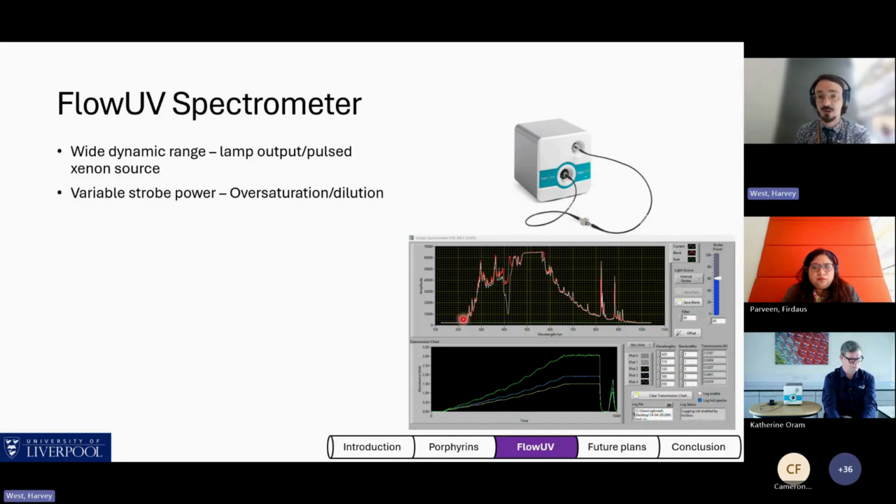spectrometers that I've used in the past rely on a dual source system with a tungsten halogen lamp covering the majority of the visible portion, and a deuterium lamp covering the ultraviolet region. This is really quite helpful for us because it avoids some of the issues we see with deuterium lamps having far too much intensity in the ultraviolet region.